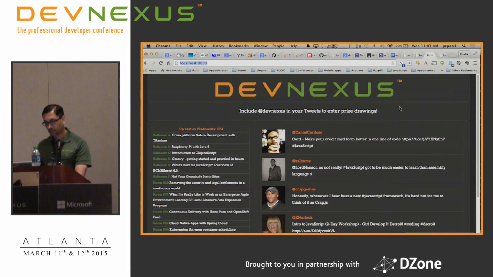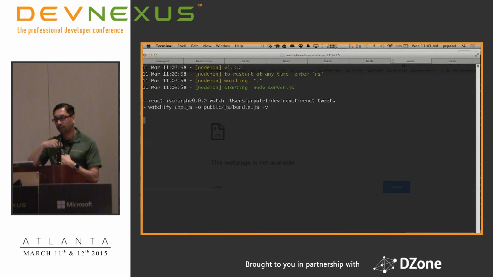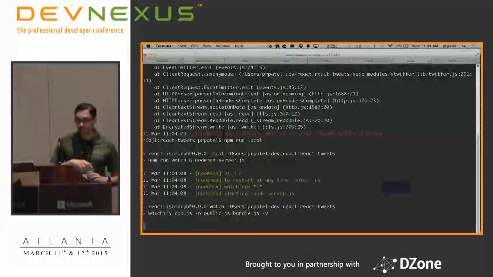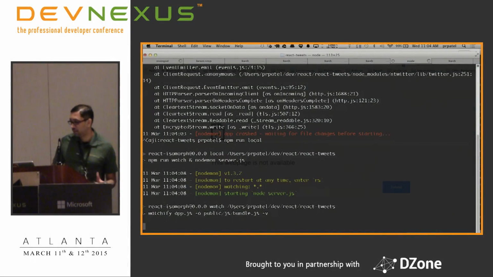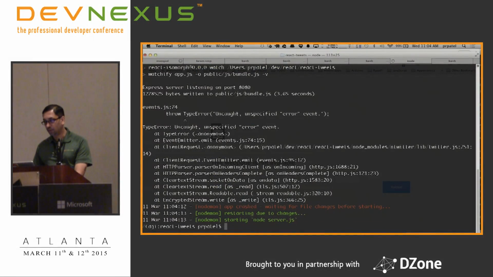I'm going to restart this. This is running in dev mode. And it looks like it's having trouble connecting to Twitter. That's why it keeps crashing. So what we're doing here is we'll try this one more time. Make sure I'm online.